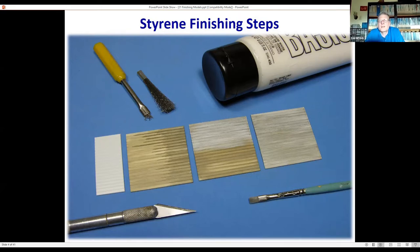That's the raw piece of styrene, and the thing about styrene is it's really too perfect when you compare it to wood. So I like to rough it up — whether adding wood grain with a hobby knife blade, a soldering brush from Micromark, or 100-grit sandpaper — just rough up the surface a little bit and then prime it. This model is 16 or 17 years old, so it was still using Floquil before it was discontinued. I just brush painted it, and you can see it's not very uniform on that second panel — some white comes through — and that variation is really what you want when using sheet styrene to simulate individual boards.